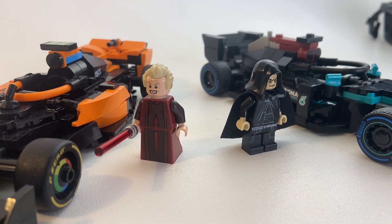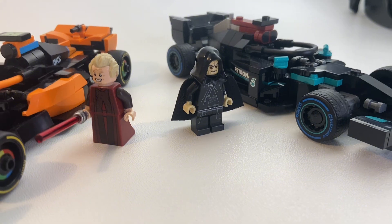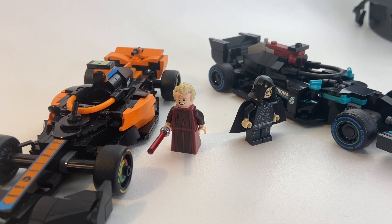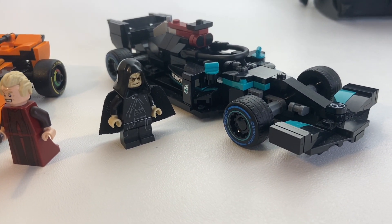The Palpatines — and I'm not talking about the disappointing one, I'm talking about the Chancellor and the Emperor. I gave them the McLaren Formula One cars, because what's a Bricks and Kitts video without a little fun and goofiness? I gave the orange one to the Chancellor, and the blackout one with some blue coloring to the Emperor.